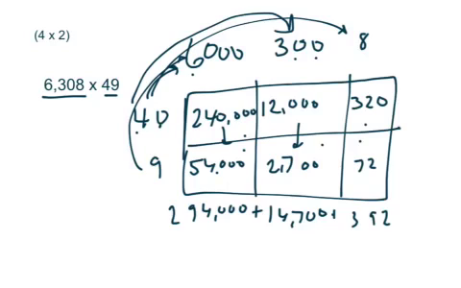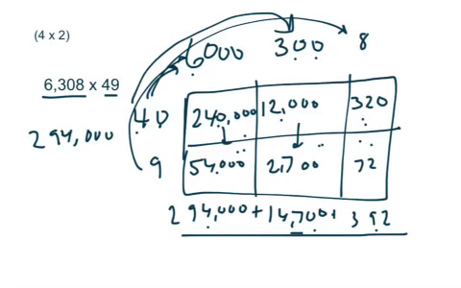And now we have to add these 3 numbers together here. So this can be a difficult challenge for 5th graders, and just simply keeping these 6 numbers in order, lining them up correctly, and then adding this all together. So now I need to add these 3 numbers here together to get my final answer. So I have 294,000. Then I need to add 14,700. And then finally 392.